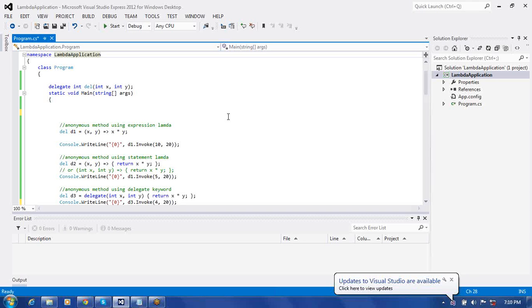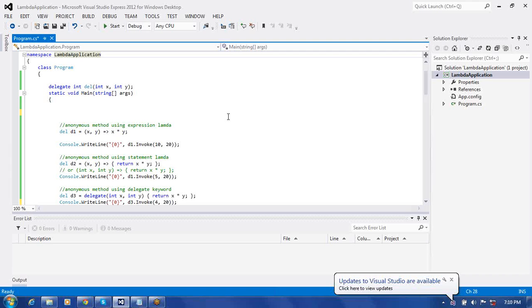So we use a method in place of creating delegates, and we can use this with LINQ. In general we use it with LINQ, which stands for Language Integrated Query. For that purpose, we use inline expressions, which can also be called lambda expressions.